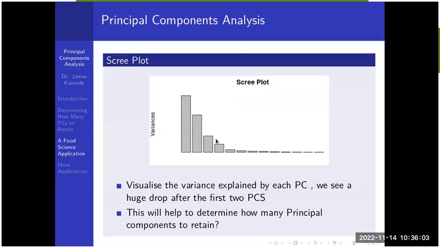This is a scree plot, which also can help you visualize the variances in each principal component. You can see the first one has more variance, and it gets smaller and smaller as you go along. The first 3 represent most of the variation, and the rest represent very little. So again, in this case, the first 3 may be sufficient for any further analysis. This will mostly be the criterion we use for determining how many principal components we retain. We just look at the scree plot. But by and large, we shall just pick the first two because what we want to do is visualization.